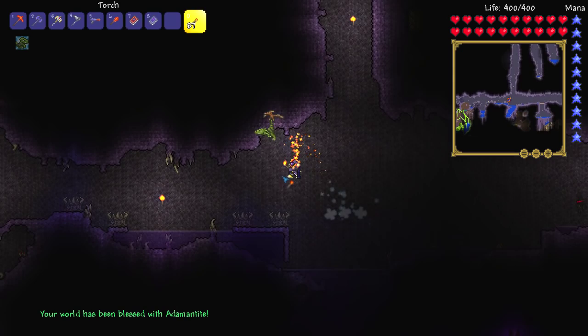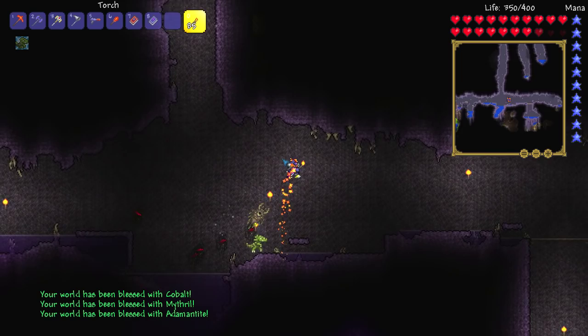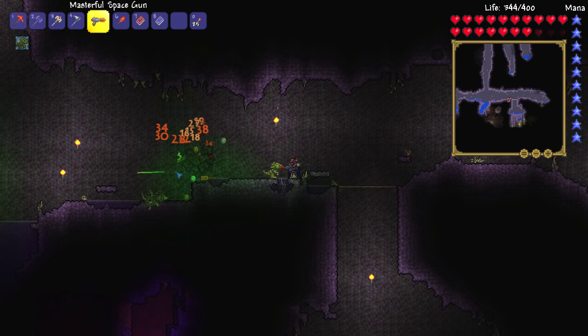So, yeah, there we go. Adamantite, Cobalt, Mithril. Awesome. Oh, my God. Now, obviously, one has to remember that every time I break one of these things, a bunch of wraiths spawn. And as you can clearly see, they have. There are a lot of them. There we go. Friendo, you're all dead.